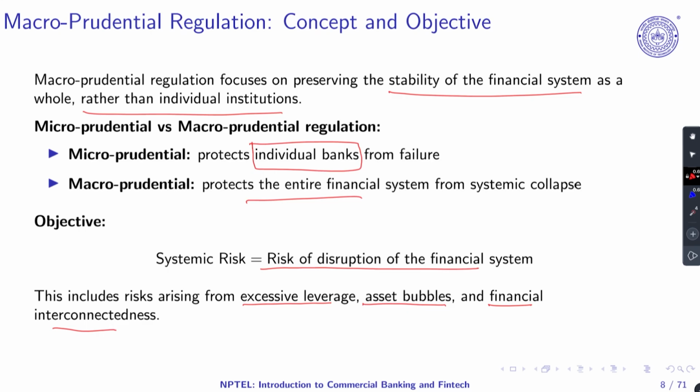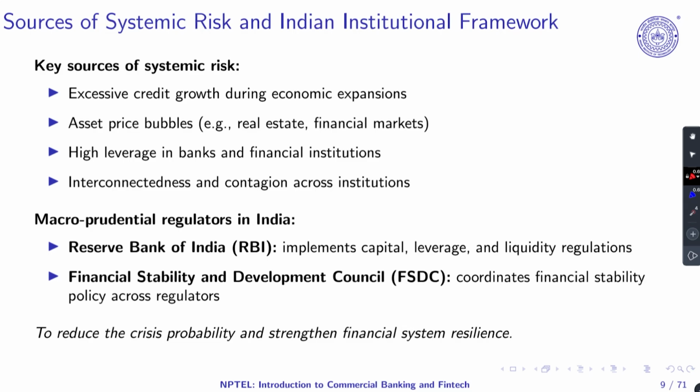So this is where it is very important to note. I hope it is clear that macro-prudential risk basically talks about the aggregate, macro level risk, and it also takes into consideration the micro level, entity or institution level risk, and how we can minimize it. Now, in India and globally, a central bank is given the task to monitor the systemic risk situation, and after the 2008 global financial crisis, we have seen that every central bank is publishing a financial stability report.